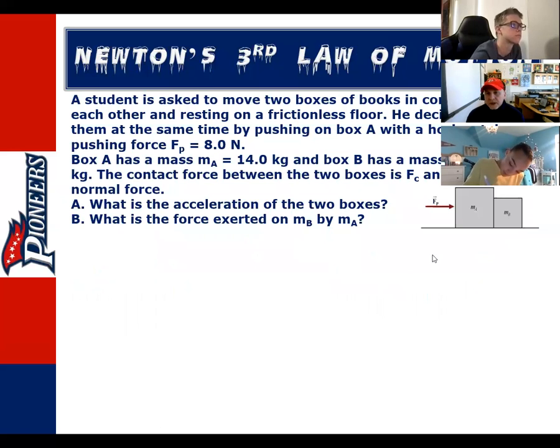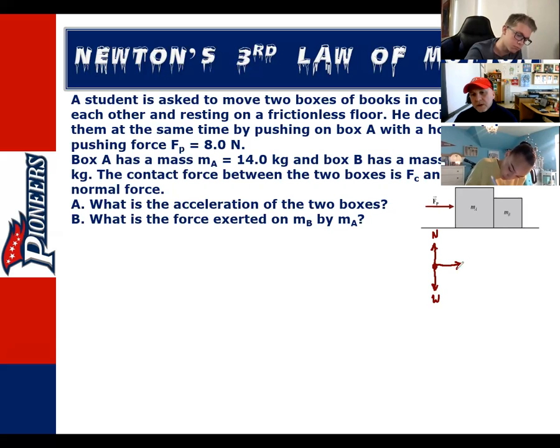So it's the other kind of situation. Instead of something in between that's a chain or a rope, you've got them in contact. The setup, though, is exactly the same in terms of what we're going to do. So what do we do first? Make a force diagram for each: normal force, force of gravity. So you're pushing on box A to the right. So there's that FP, they're calling it.